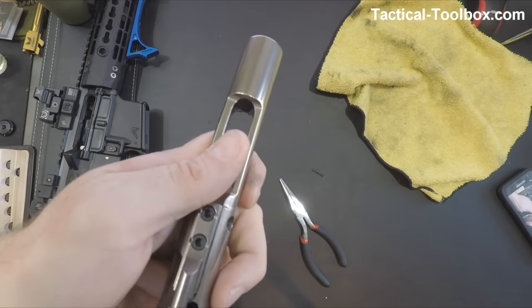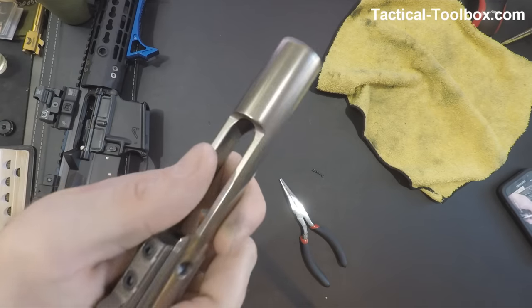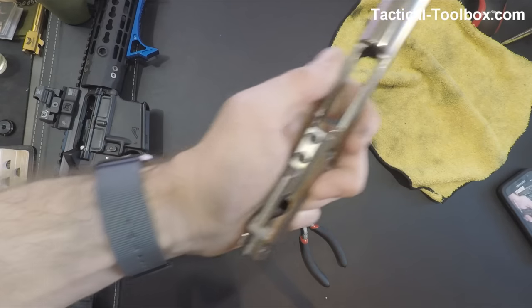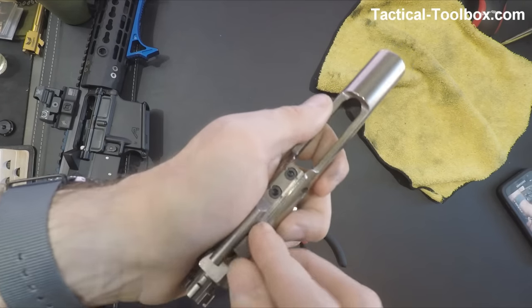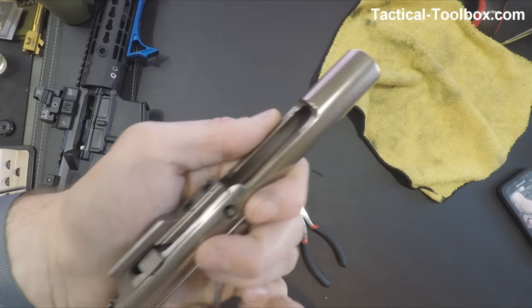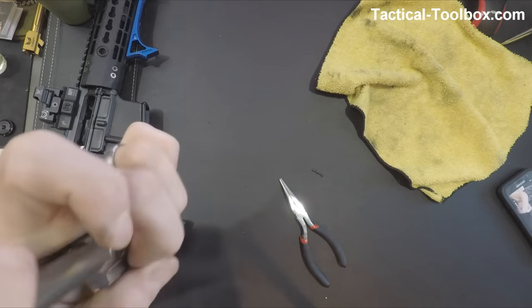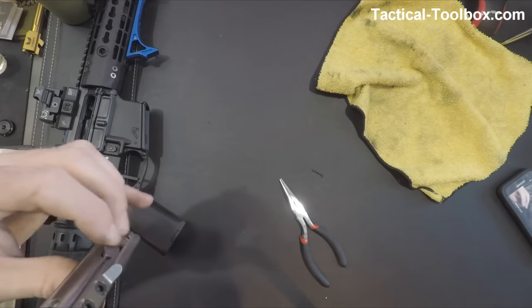Product I ordered. I thought, you know, basically the way everyone on the internet talks and the way the companies that make these parts talk is they're going to make your gun just incredibly accurate. And unfortunately, that's not the case, guys. And I'm not impressed.